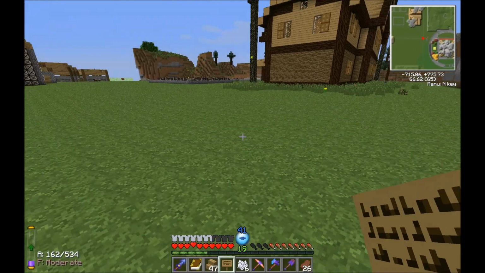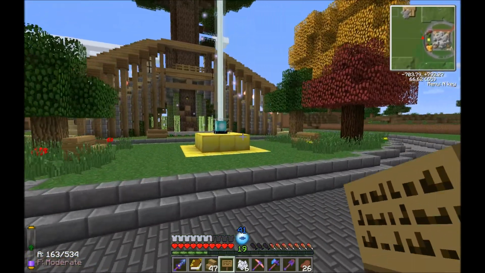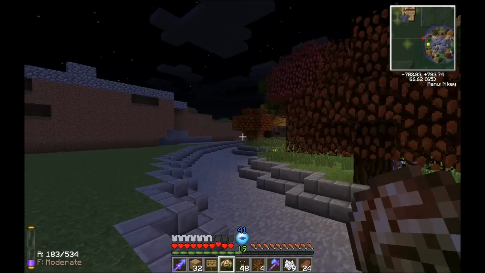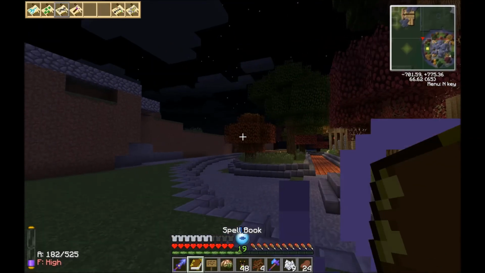Oh no, I broke the chest over there. So what I'm going to do is go ahead and do this all around with the trees and the benches, and I'll be back. Alright, finished all the sides. Let's have a look. Oh, where's my spell book? Let's have a look real quick.